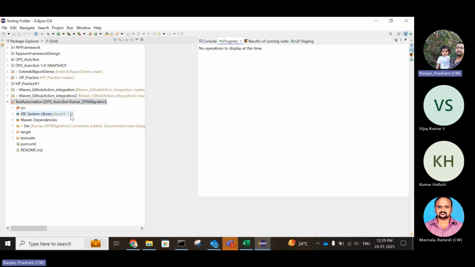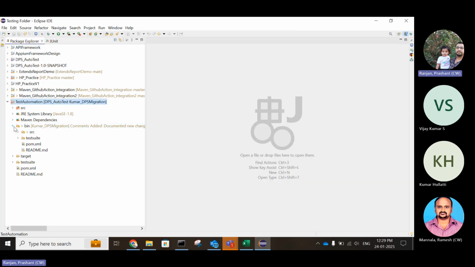You can change it later also. Before updating, it was not showing which Java it was referring to, but it is referring to 1.8 right away. You can change it as you like. And your comment and everything is coming here, right?